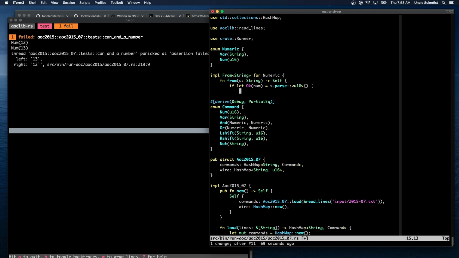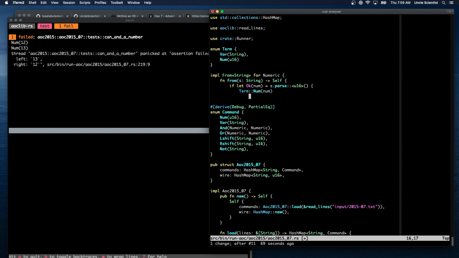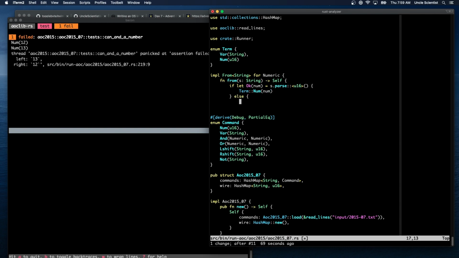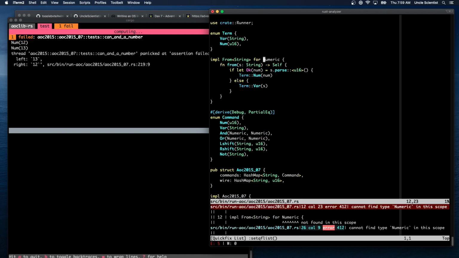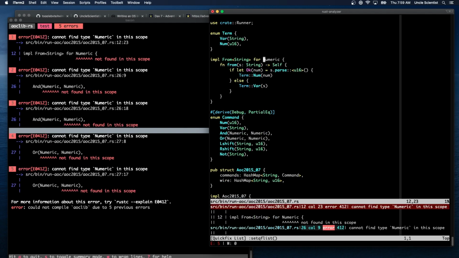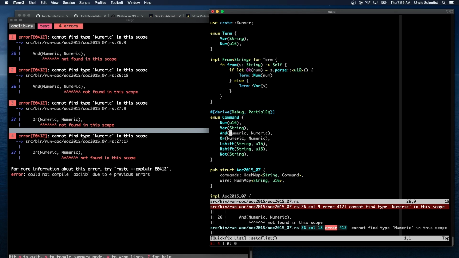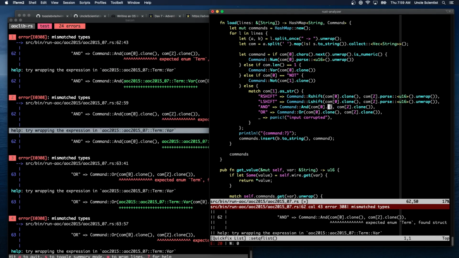And then we're going to return a numeric num. Maybe numeric is the wrong term. Let's just call it term. A number term of num. Otherwise, we'll just return a term of string, a variable of s. I might have to clone something somewhere along the way. And then these are terms. Okay, so now instead of clone, we say into here.